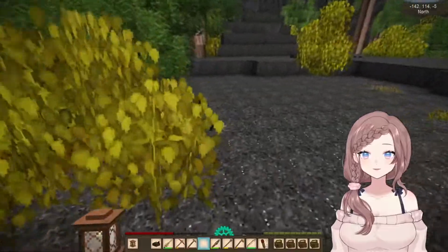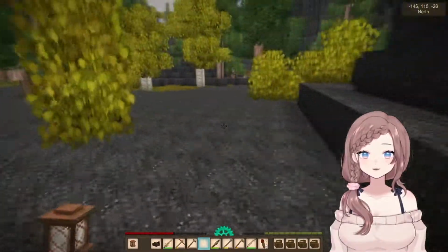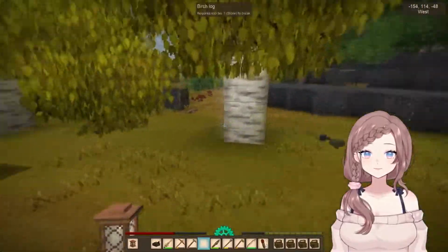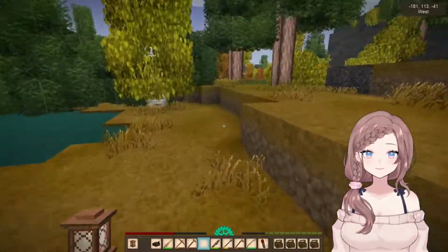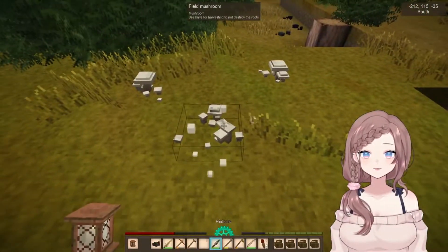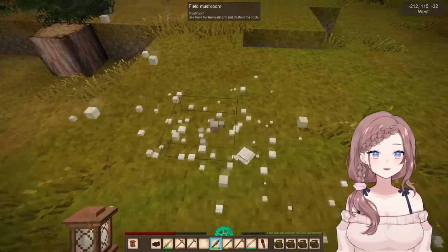Oh, flint. Where's the flint at? Raccoon. Poisonous mushrooms. And chop these. Loads of mushrooms around. Should help out our food situation a bit.